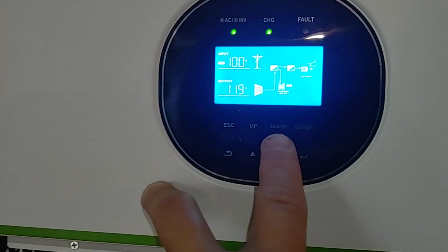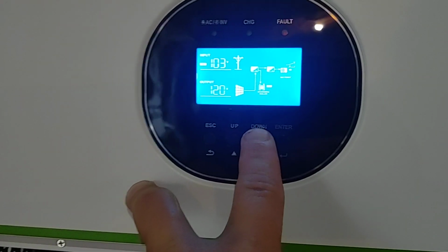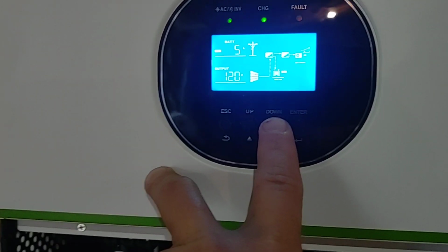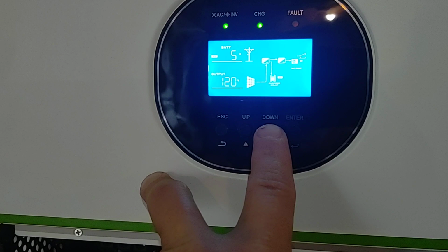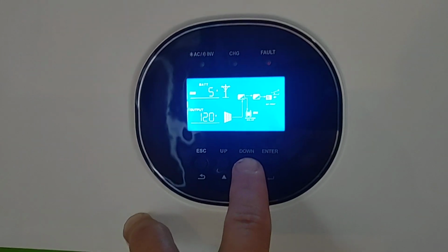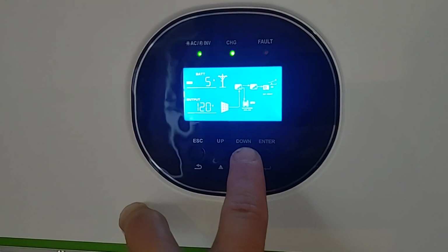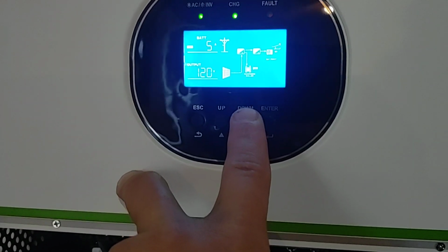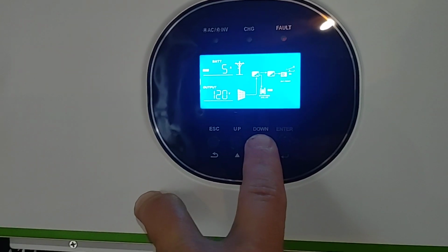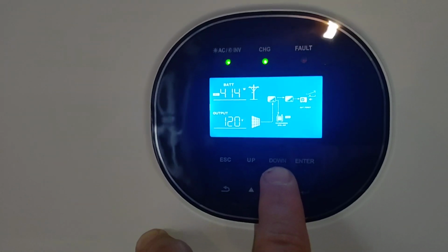My solar input is 100 volts. So my system outside is putting out 100 volts, which is about what I expect, and it's providing 5 amps to the battery. I believe it'll provide, I think what I found was around 19 amps total. Yeah, so it'll provide around 100 volts at 19 amps when it's full sun. You can see the wattage is 414 watts.